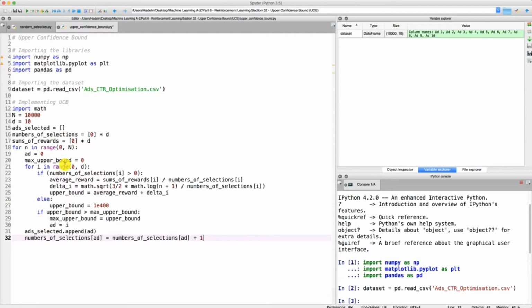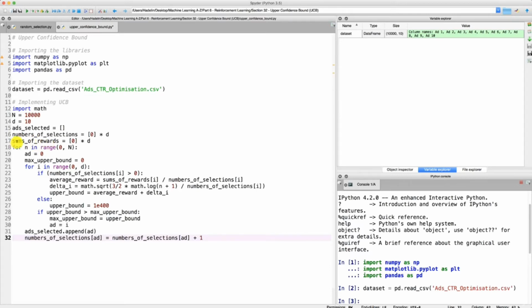And that's all we need to do for this vector at this specific round because of course only one ad was selected. Okay, and now we need to take care of the rewards because indeed we have this sums of rewards vector here that we need to update because this vector contains the different sums of rewards of each of the 10 ads at each round. So we need to update it, and of course afterwards we would like to get the total reward that will be a variable containing the unique sum of rewards we accumulated over the n rounds.